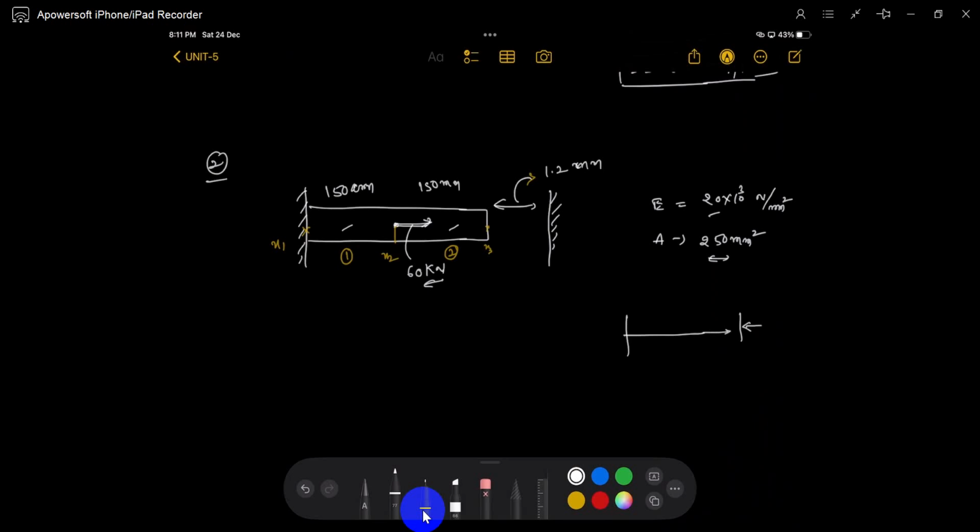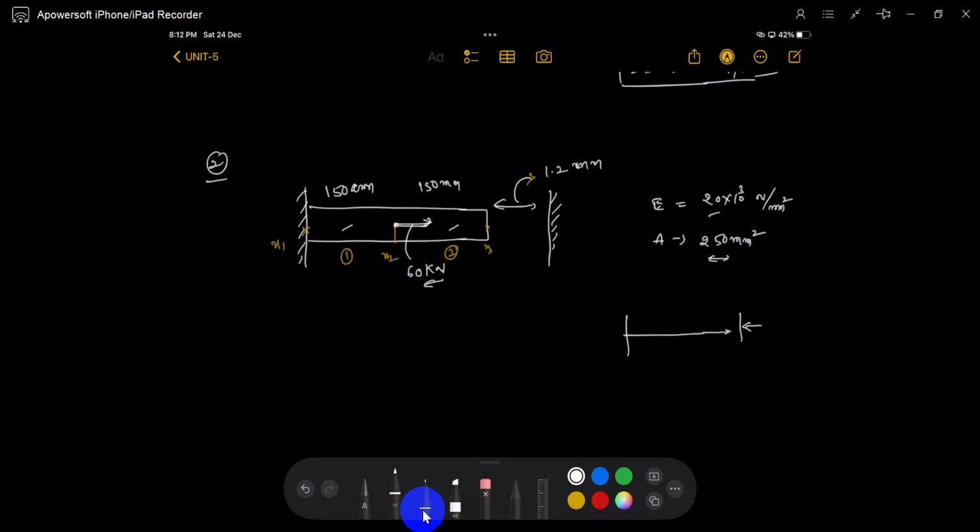If the displacement is restrained, then only the force is developed. You already know in temperature stresses, if the temperature is increasing, the member increases its length. If you control or restrain the displacement, then only you get the force. Otherwise, it freely expands. There is no force at all.